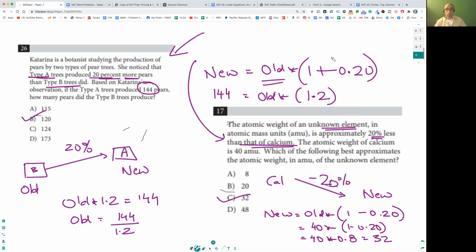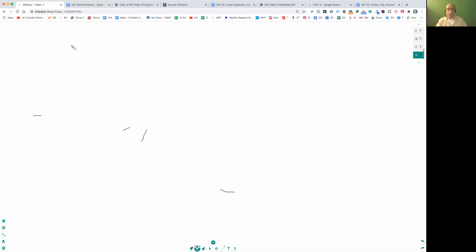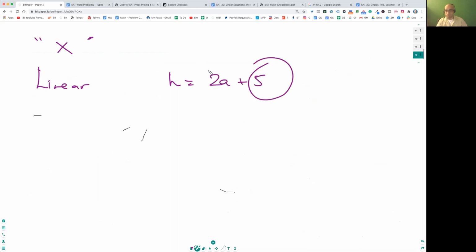Okay, so remember we did a ton of problems today. And if you get even 70%, if you get even half of them, you're good. Remember, we started with those X and Y problems. Then we went to the linear equations, understanding like the height of the dog or something. The height is equal to, what was it, 2a plus 5 or something. This piece and this piece are important. This is the increase and this is the initial price, right?